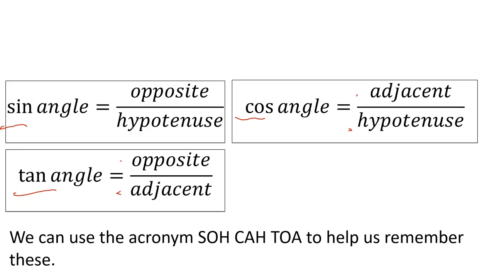Useful point here, just before we move on, is the acronym SOHCAHTOA is really useful just to remember how this works. So sin is S-O-H, so SOH, CAH is cos A-H, and then TOA is tan O-A. Okay, so SOHCAHTOA is how you can remember all of this, because this slide here you do just need to know really well.